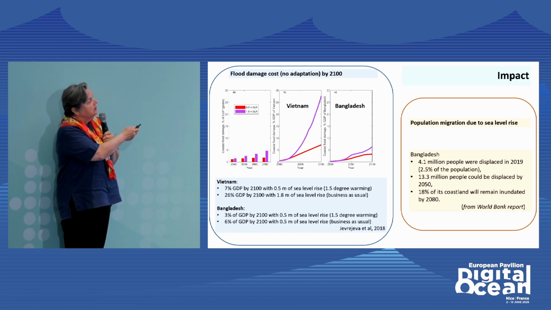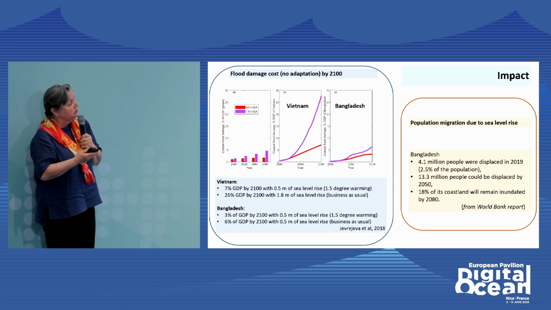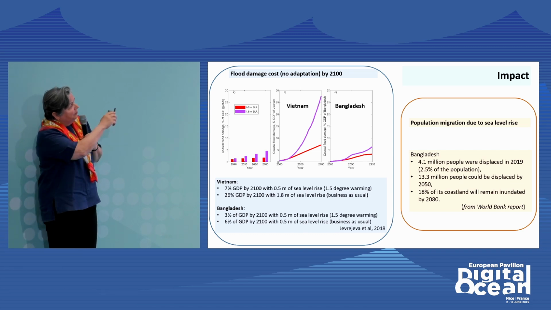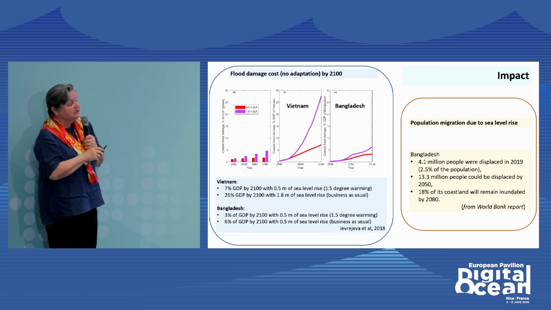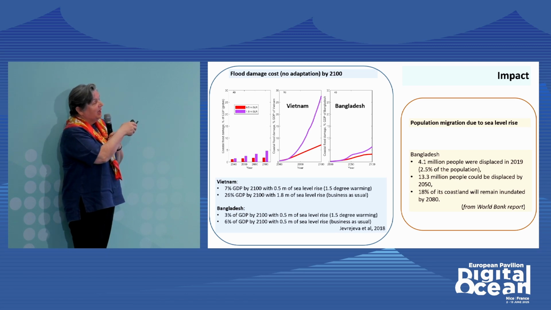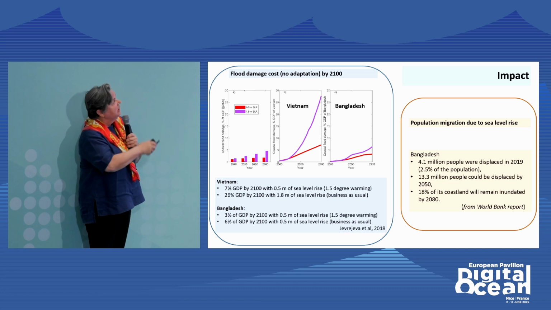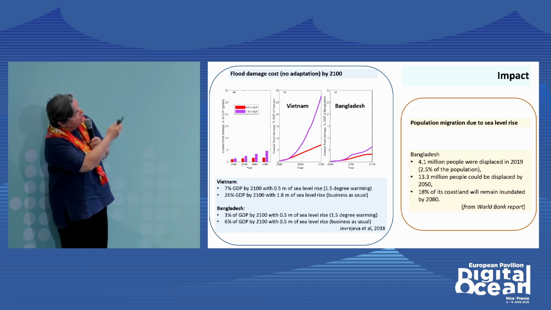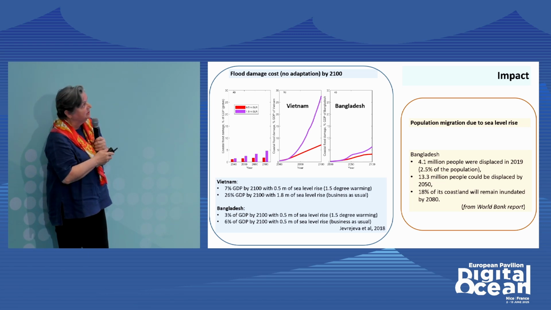But what you see, for example for Vietnam, is that even if we follow 1.5 degrees in the future, the red color, Vietnam will pay 5% of GDP just to cover flood damage. Now it's 0.05%, but it is a huge change. And if we have business-as-usual warming, it will end up with a huge number, as you can see at the end, about 26% of their GDP.